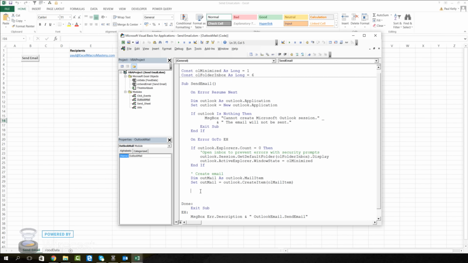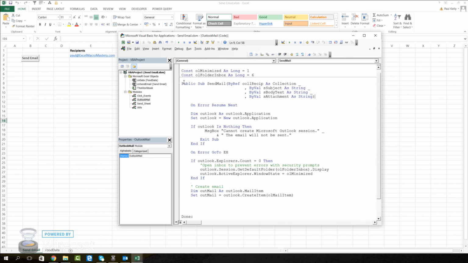Once we create them, we're then essentially creating a normal email. What we want to do is set the recipients, set the To, set the body, and so on. So with this sub, we're going to set it up so that anywhere we call SendMail, we always give it a recipient, subject, body, and attachment. Now it doesn't have to have an attachment, or any of these, they can be blank, but anywhere we call a send email, these are basically the standard parameters.